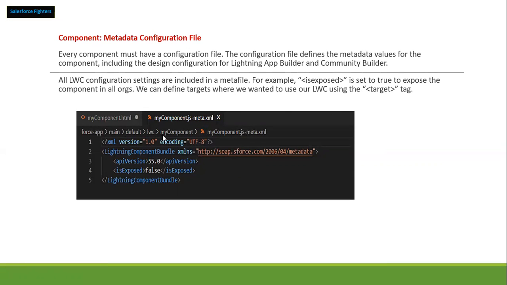First app, main, default, LWC, mycomponent.js and metadata XML. XML version is equal to 1.0, encoding is equal to UTF-8, LightningComponentBundle xmlns is equal to http://soap.sforce.com/2006/04/metadata, apiVersion 55.0 /apiVersion, isExposed, Lightning component bundle.